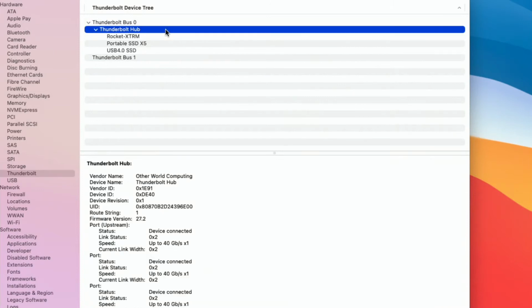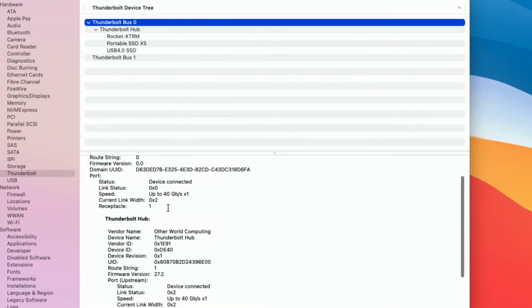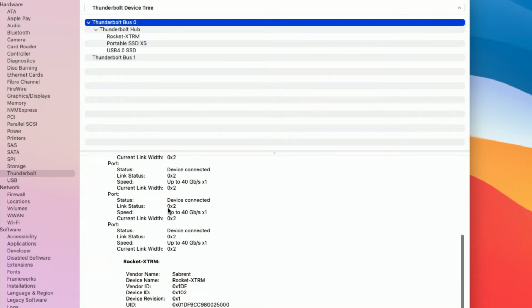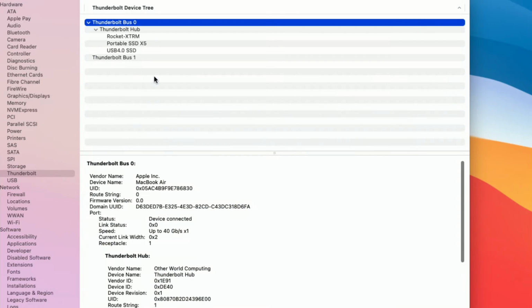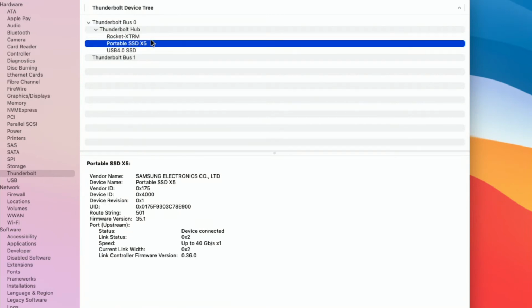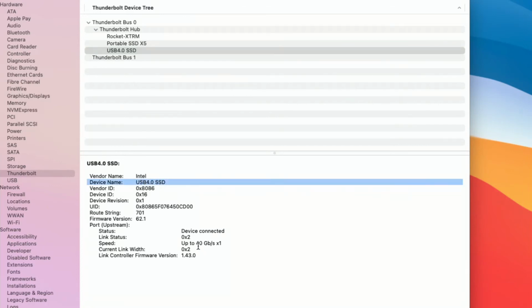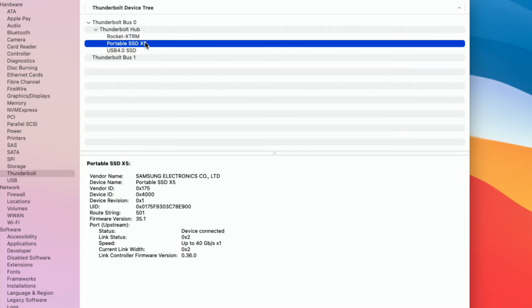So we have Thunderbolt bus 0. Now, one thing with the M1 Max is that these are 2-lane Thunderbolt connections. So I think we might get better performance out of the other Mac, which we'll test in a little bit. And we're not going to do a Linux test today. We're strictly going to try to get these drives joined together. But as you can see here, all 3 of these are showing up on the Thunderbolt bus. Even though this one says USB 4, it's using the Thunderbolt standard to connect. So it's technically Thunderbolt, even though it's not listed as Thunderbolt on its packaging and on its port. But here you go. You can see all 3 of these drives are connected as Thunderbolt.